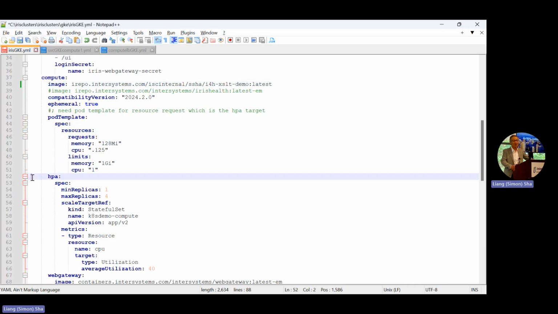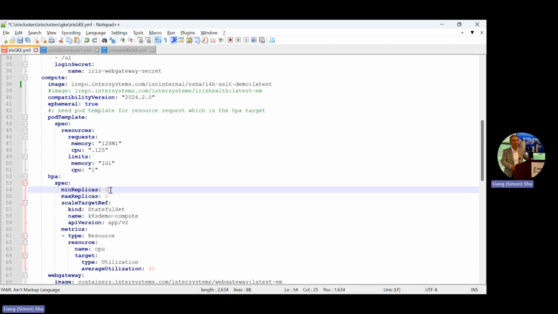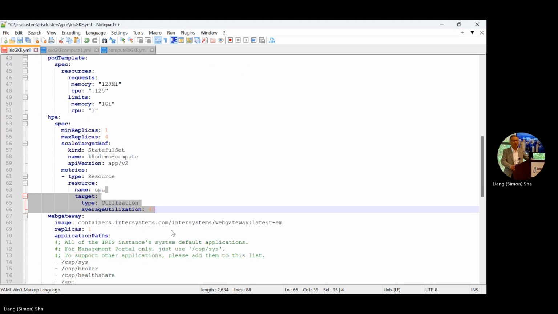to solve that, we have a section in the YAML file to define horizontal pod autoscale, within which we say, give me 1 minimum pod and up to 4, and the scaling is based on the CPU utilization, currently set at 40%. So you can do a lot of things with the IKO, and these are only a few examples.